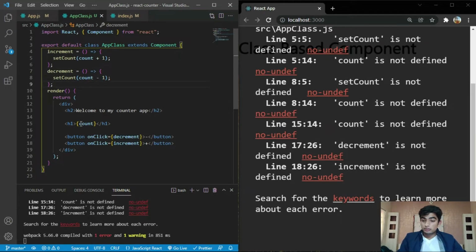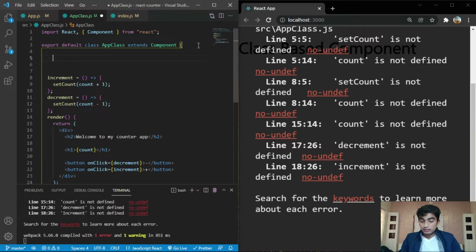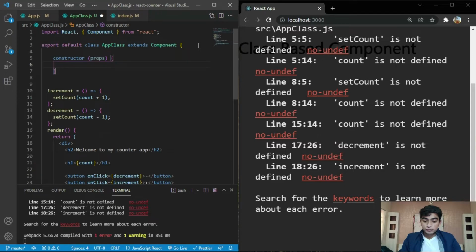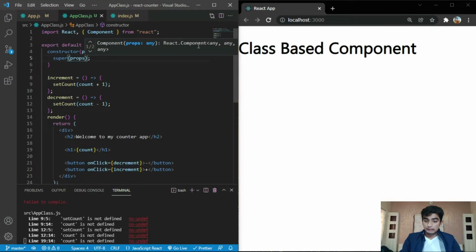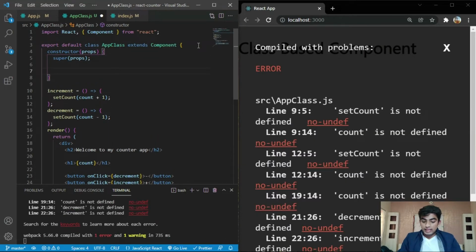Now we are going to create a state here. For that you have to create a constructor which takes props as a parameter, and then curly braces. Inside the curly braces type super and props and save it. Now type this.